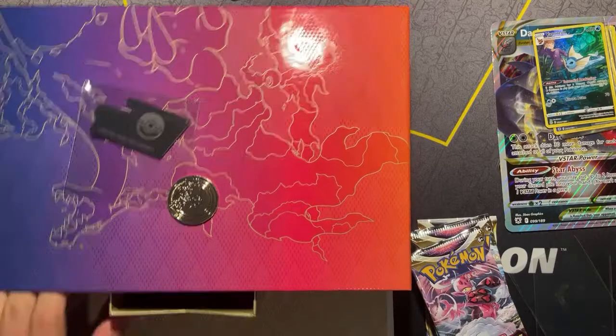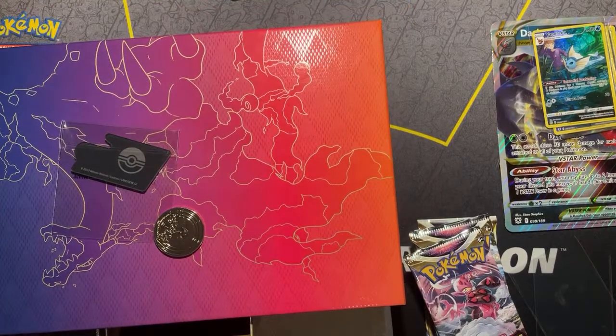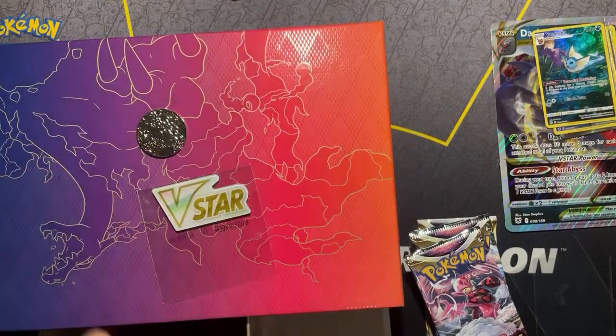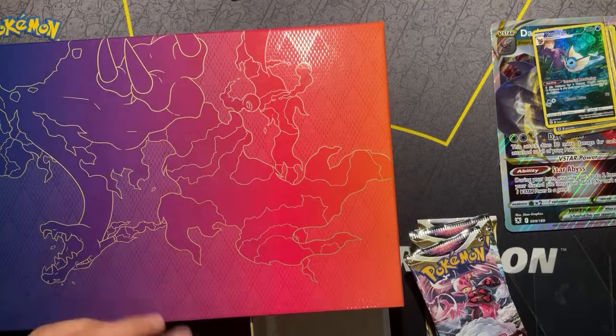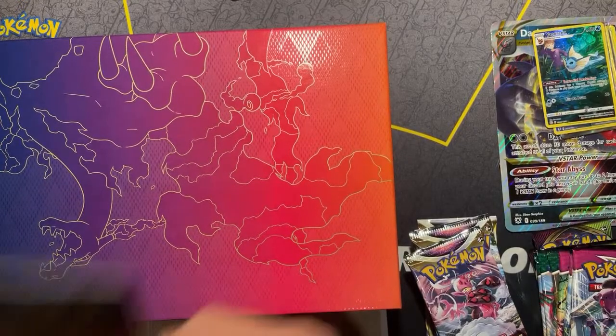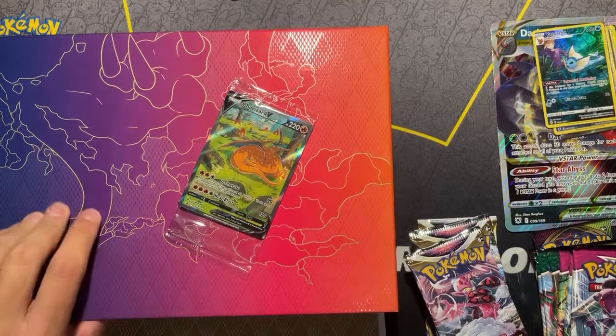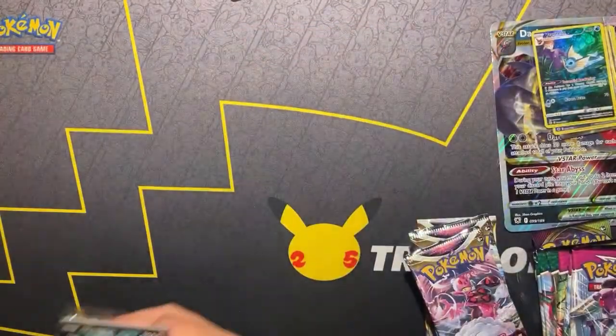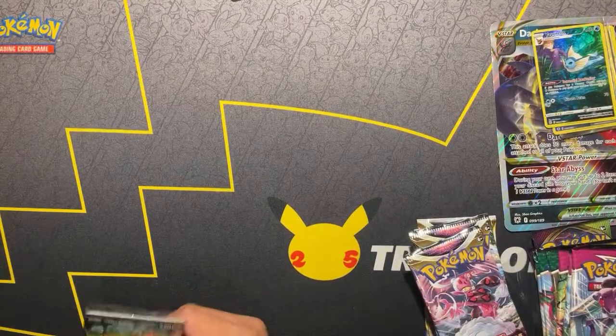Wait a minute. Bro, I was like, where's the promos? There's a gold coin, there's a V-Star. I was like, bro, I don't think they gave me promos. But I found them. I found what everyone loves to see. The promos. Dude, this is pretty heavy, actually. It's a pretty good box.